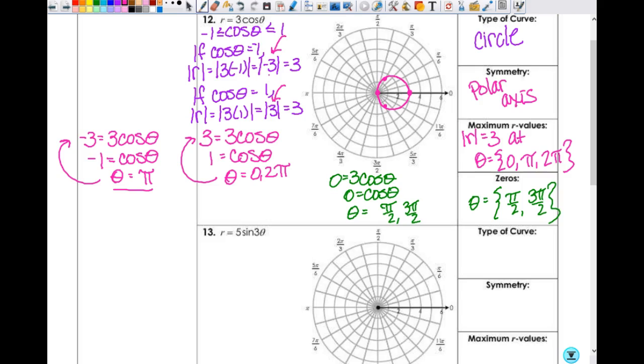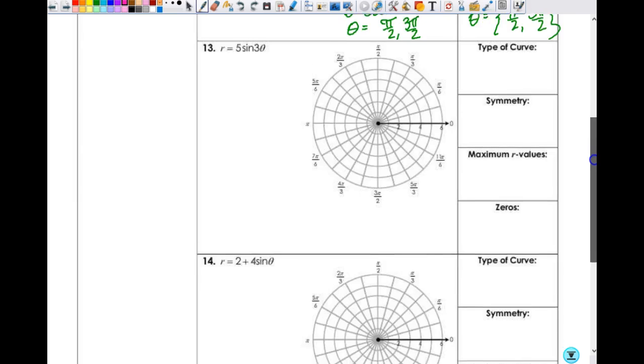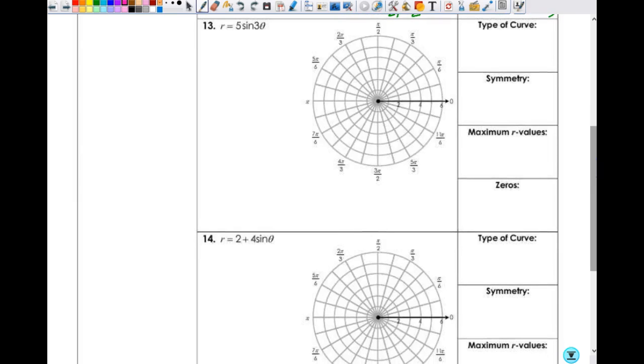Now that one, if you understood more about it, knowing that it's a circle and which way it's supposed to lay, you may not even have to do all the work that we did. The rest of them you're definitely going to have to, because you're just not going to know enough about them. All right, let's look at the next one. What is this thing? It is a rose. How many petals? 3. Okay, so we have a 3-petal rose.